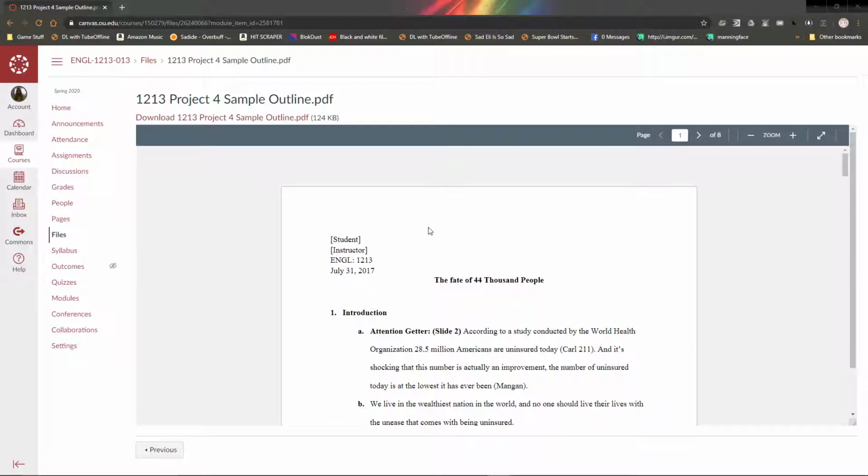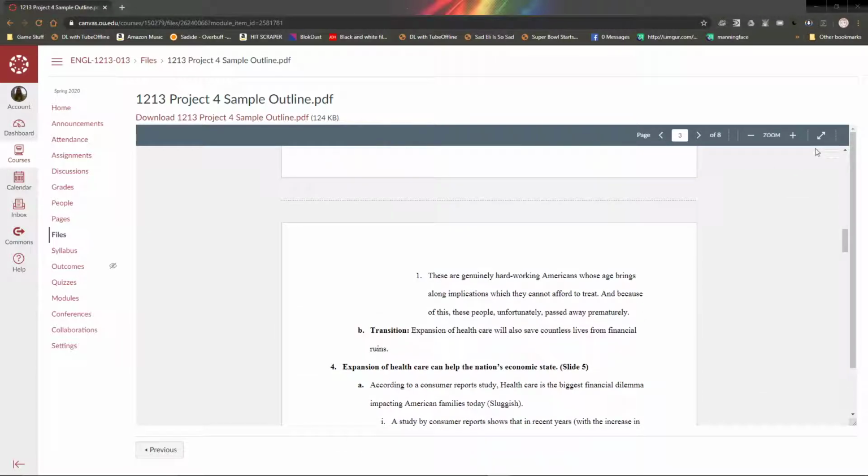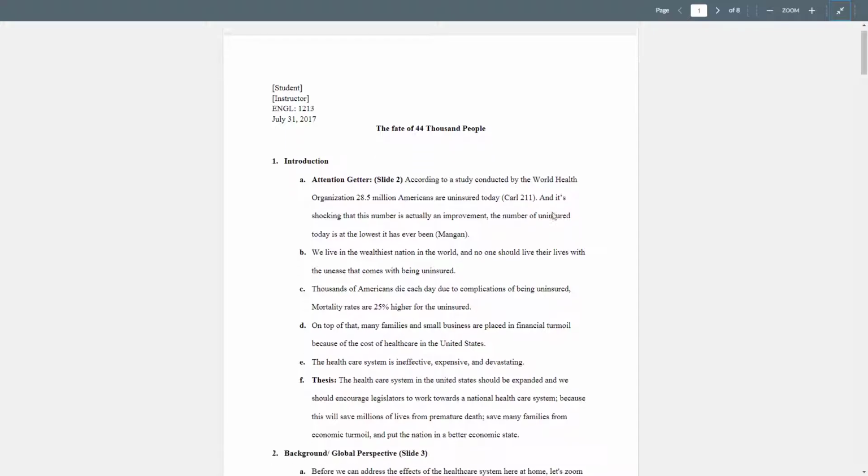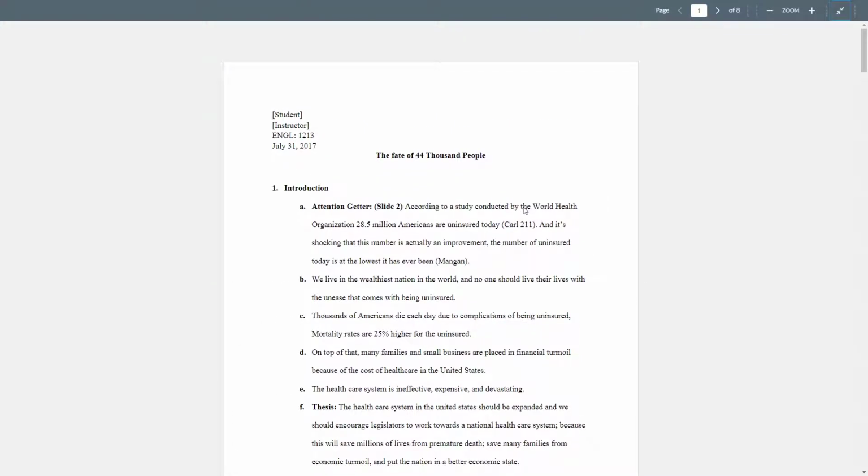And in terms of organizational strategy and our own cognitive ability, organizing it as an outline like this is going to be much more effective when it comes time to remembering what's actually in your speech. So let me run through this one. This is about, if I'm correct, healthcare reform in the United States. This one is a little bit long in the tooth, but the assignment hasn't changed in quite some time.